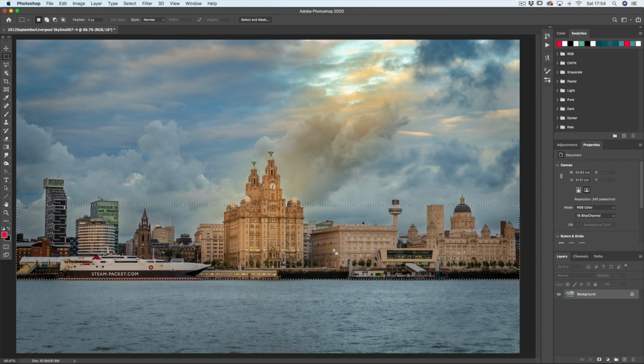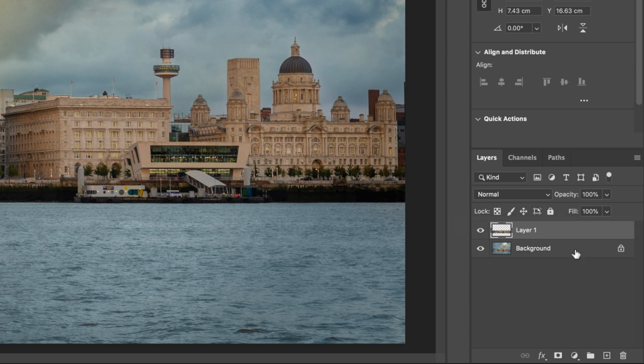Now to copy that, I'm going to press Command J. Now for a PC it's Control plus J, but anyway, for a Mac it's Command and J. Now I've copied that area onto its own layer. Now again, this is not a Photoshop tutorial really, but what Photoshop is great at is that you create multiple layers and that gives you multiple effects. So if you look over here, I'm just going to double click on this, by the way, and give it a name. So I've called it reflection, and we've got our original background and reflection.